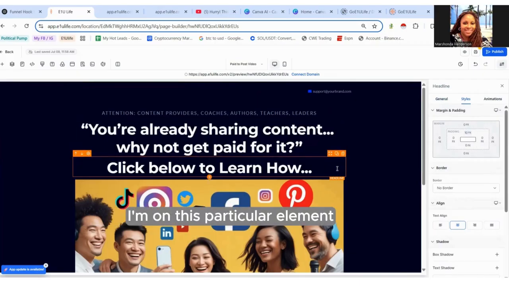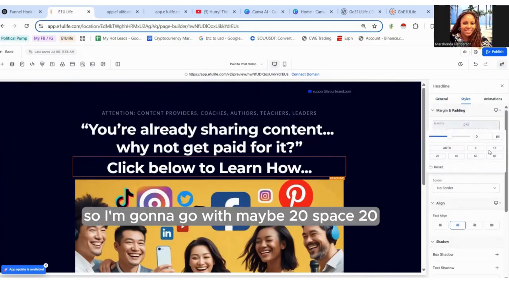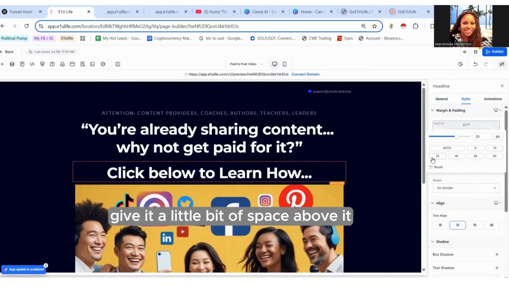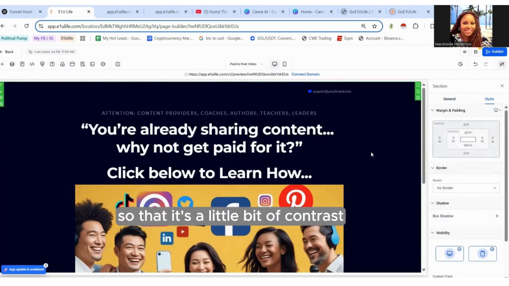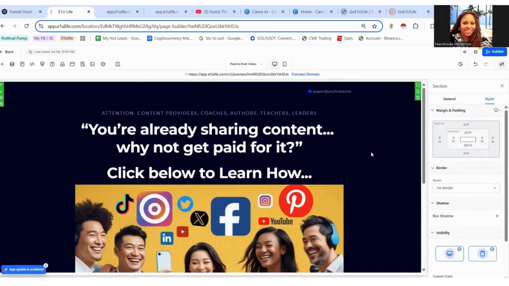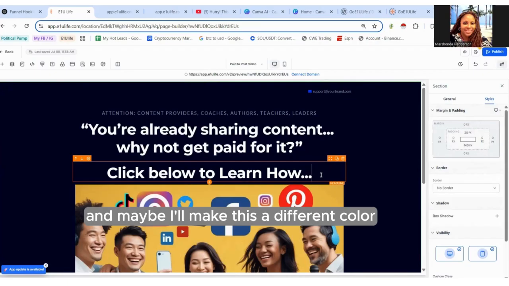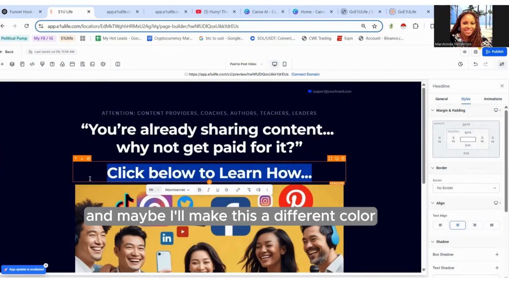Right now I'm on this particular element. I wanted some space above it, so I'm going to go with maybe 20, give it a little bit of space above it, so that it's a little bit of contrast. And maybe I'll make this a different color.